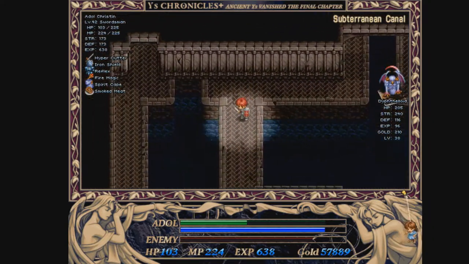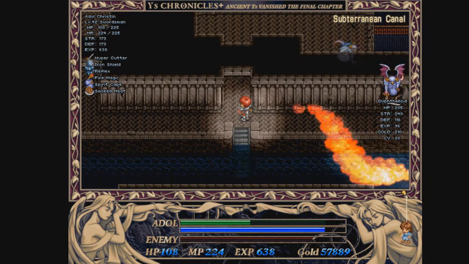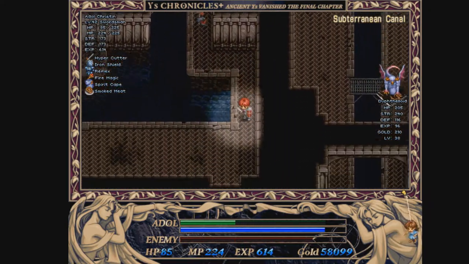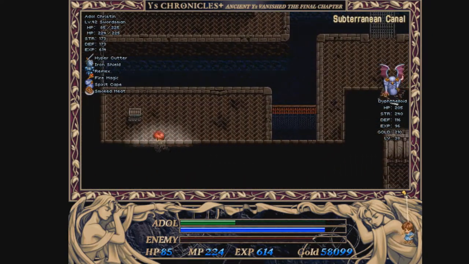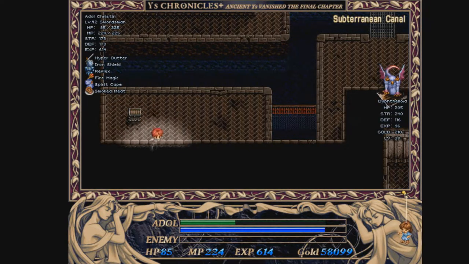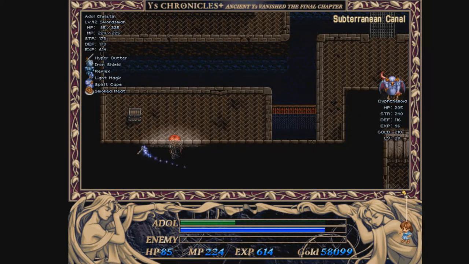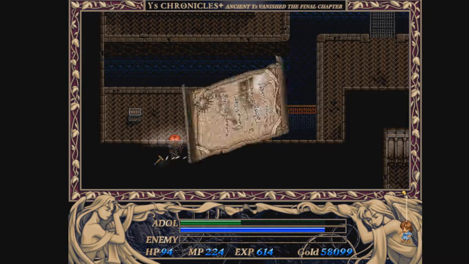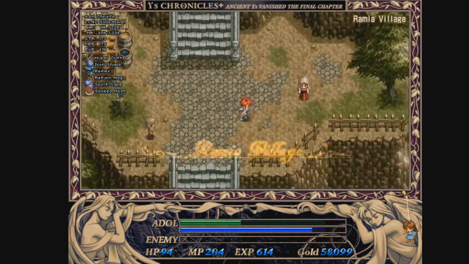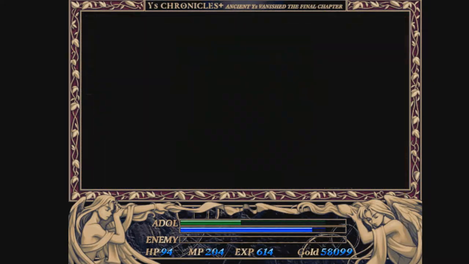Okay, so you head this way, head down, head right. Head south, ignore the bridge, head down, and clip here. Thank you. This will contain a cell set of flower, but I already have one. I will be back for this in a bit. I'm going to teleport back to Ramiya, heal up, and then we will be facing the boss.